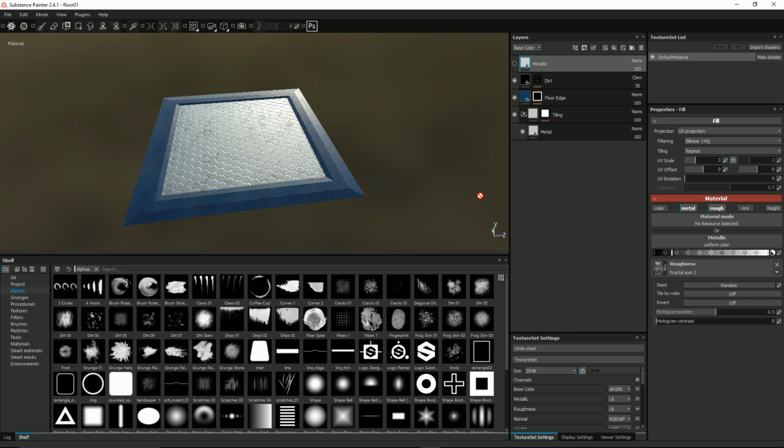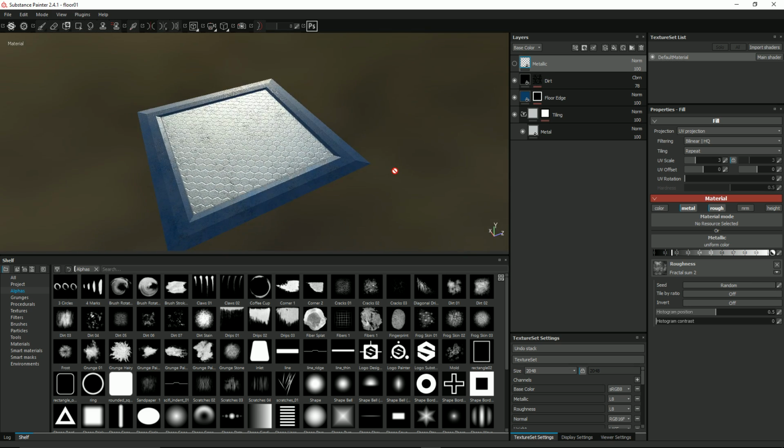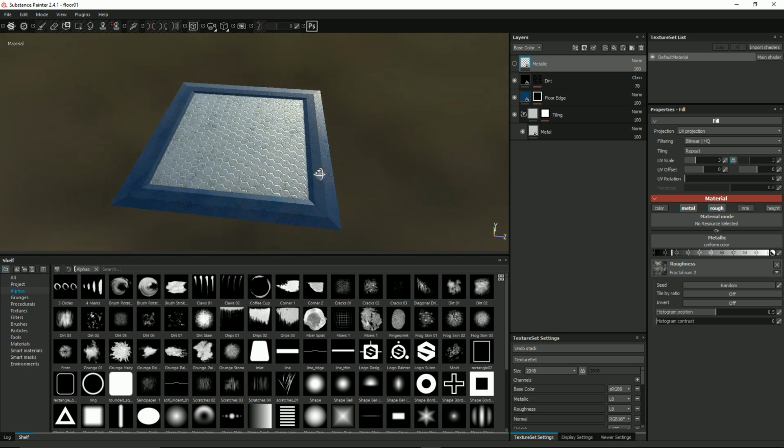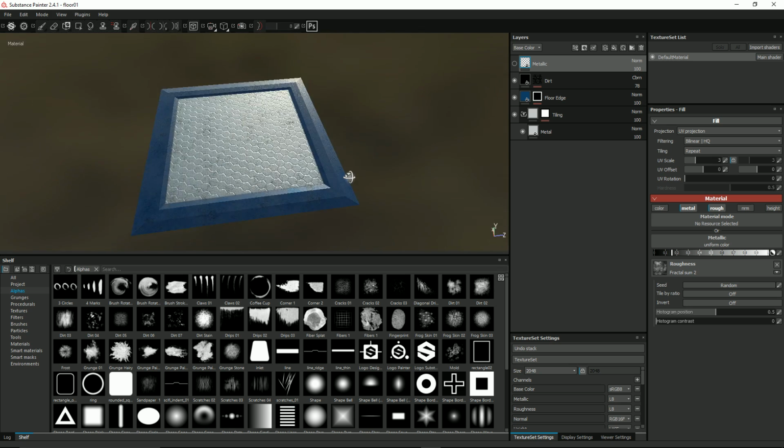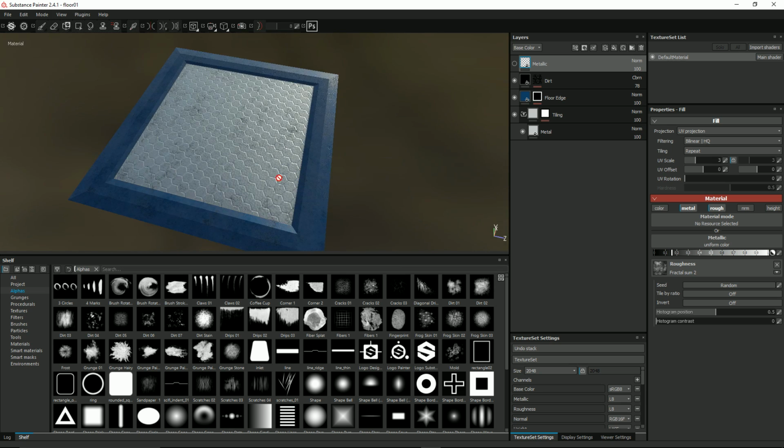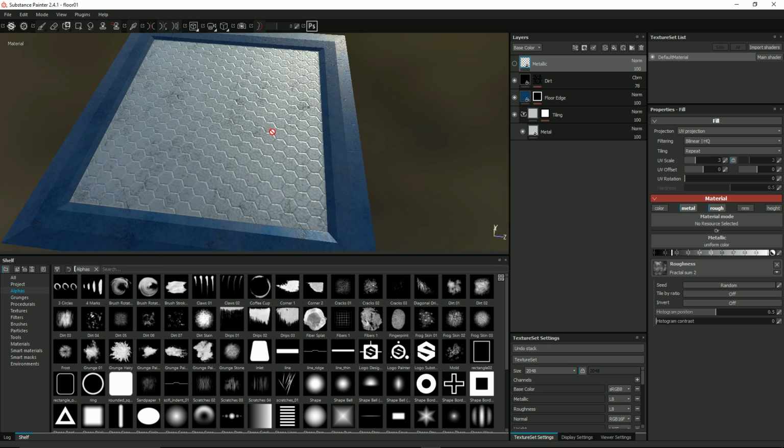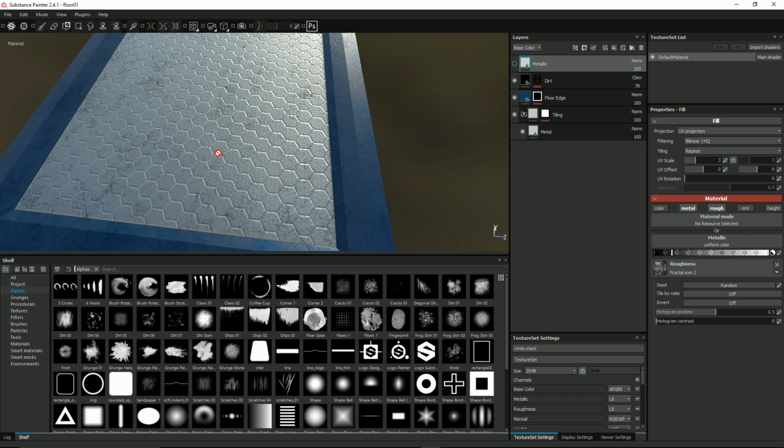But I'm back, and the thing I thought I might have a go at is creating a sci-fi space station, and one of the staples of all space stations is of course the floor. Now this one here is something that was created using just one quad. I don't know if I can show you in Substance Painter, but using one quad here. I had a lot of trouble getting this honeycomb going. I'll show you how I'm going to do it.